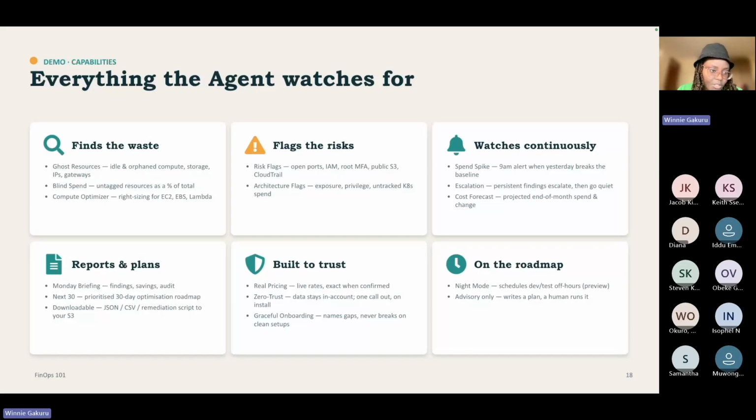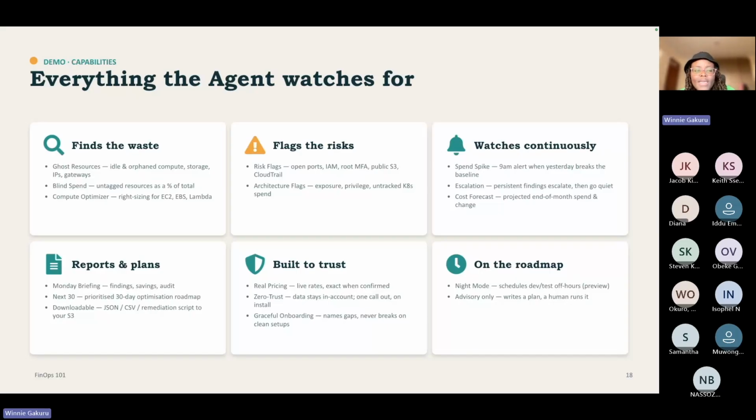Yeah, so that one talks about the reports and plan. It also gives you a 30-day plan, let me just call it the next 30. You can even remediate it maybe within 1 day if it's within reach. So here, for example, if you have idle EC2 instances, remember it has even identified them by ID and all that. So you have a script that has the IDs of the resources that are possible to shut down.